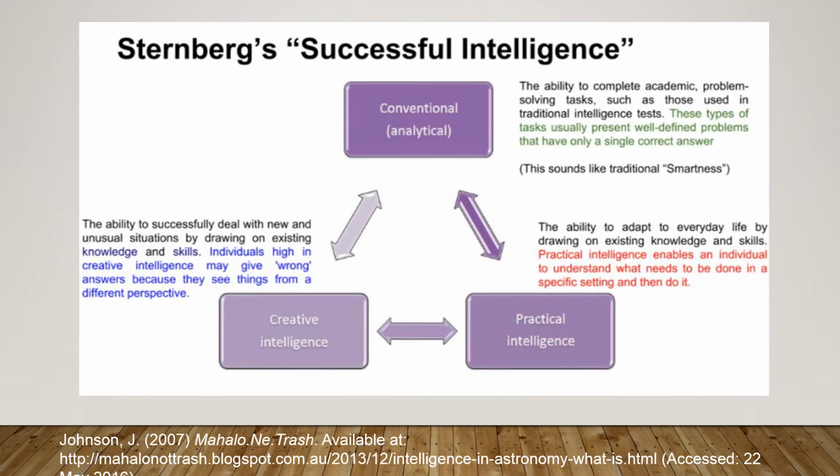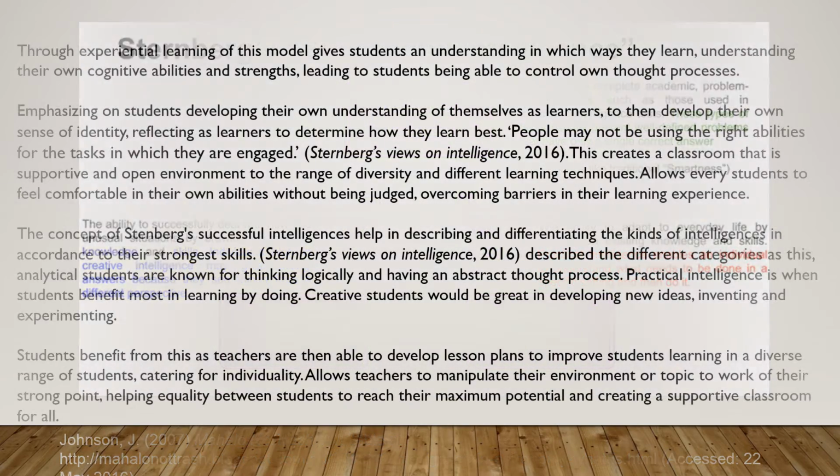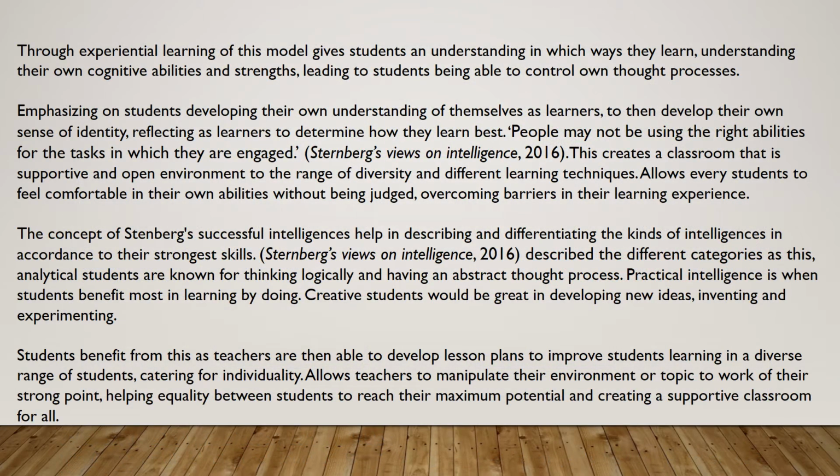The model of successful intelligences helps to identify and differentiate students in regards to their strengths and weaknesses, to then be able to be categorized into either a creative, practical, or analytical intelligence. This theory of intelligences uses a pedagogical approach of experiential learning, having a main focus on students exploring themselves as a whole regardless of their backgrounds, using the teaching technique of metacognition as it makes students aware of their own potentials and attitudes through reflection.